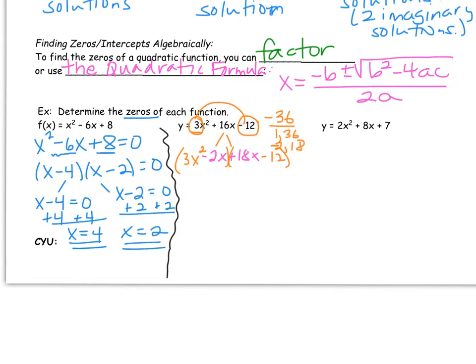If we take a look at 3x squared minus 2x, notice we could take out an x from each of those parts. And we would have 3x minus 2. Now in that second parenthesis, 18x minus 12, we could take the biggest number, which would be 6 out of both of them, and we would get 3x minus 2 again. That means we have 3x minus 2 as one factor. And then the outside numbers, if we add them together, x plus 6 as my other factor.